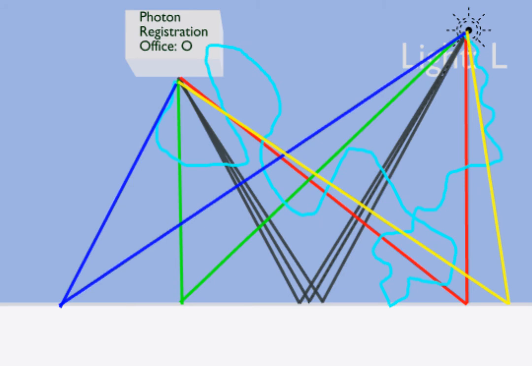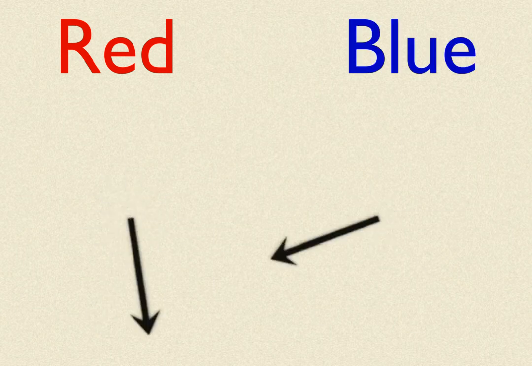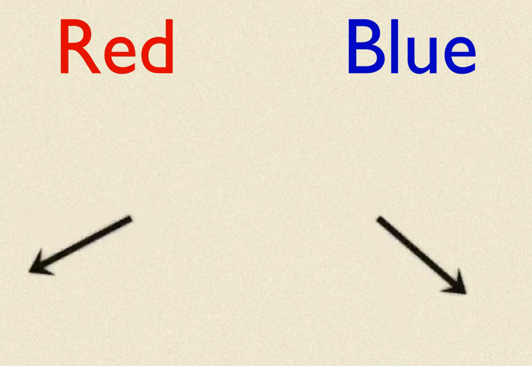Rule number 2 is multiplying 2 arrows, and this is done by adding the 2 angles and multiplying the lengths. The result is the red one. We will use this when 2 events happen one after another, or at the same time but independently. Now we will say that the arrows rotate anti-clockwise, which is just a convention, very fast. Something like 430 trillion times per second for red photons, and even more for blue light. So now we have yet another way to characterize different colors of light. 2 more things.